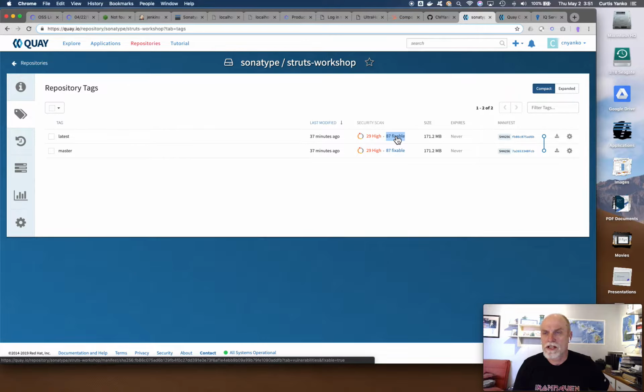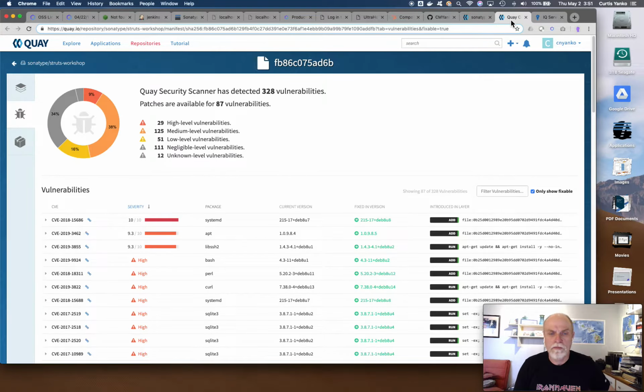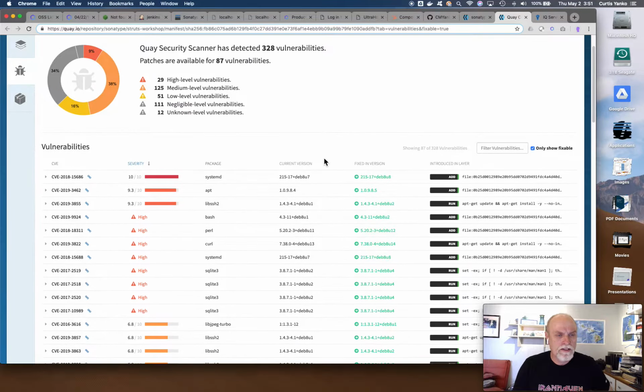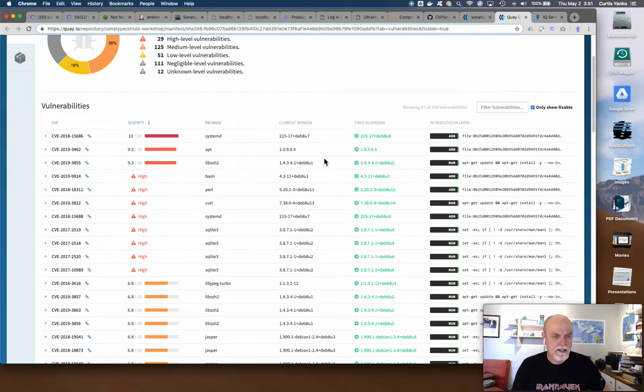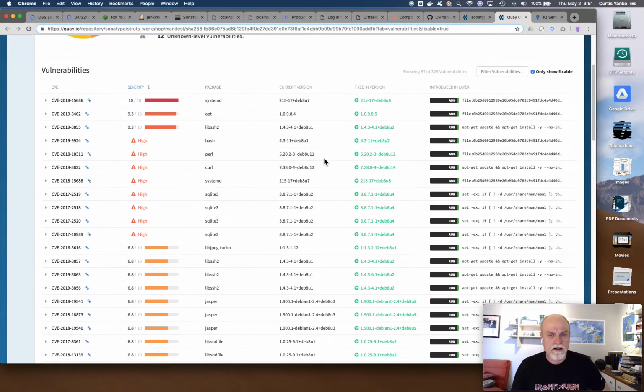This site's been sketchy, and I've done a few takes, so I've already opened this in a new tab to avoid having to do this video one more time. This is great, though. I love this. This is what gets me excited about this integration, because here's all the OS layer scans.